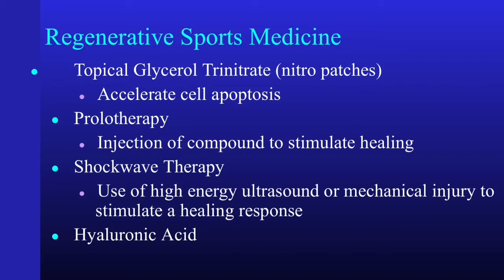Hyaluronic acid is another regenerative medicine technique that a lot of people don't call regenerative medicine, but it actually is. Hyaluronic acid is a disaccharide. It's two sugar molecules. It's everywhere in the body as a structural molecule, but it's in the joint cartilage, and research has shown that it stimulates cartilage cells to become more metabolically active, and there's actually evidence that it helps with tendon repair as well. So even though a lot of people don't use it for tendons, hyaluronic acid can help with tendon repair also.